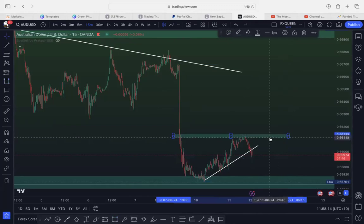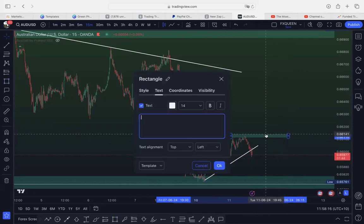You can even write it down if you want to, like even correction, 38% is correction. That's a retracement, you can say. That will give you at least, okay, I have also checked, because remember again, no Fibonacci is 100%, no market structure is 100%, nothing is 100%. But when you wait for some time, to see what the market is doing and what it may do in the future, then bang the entry.